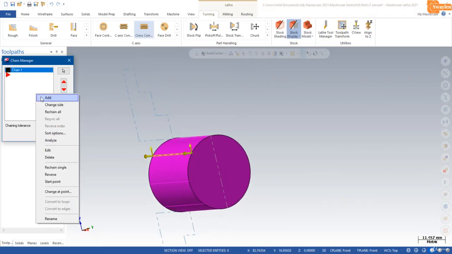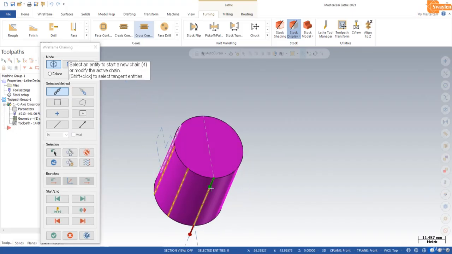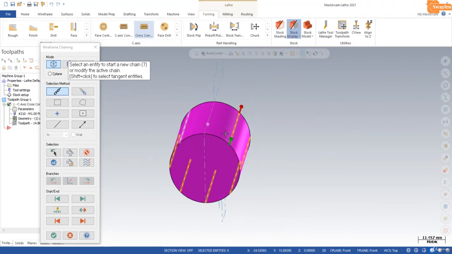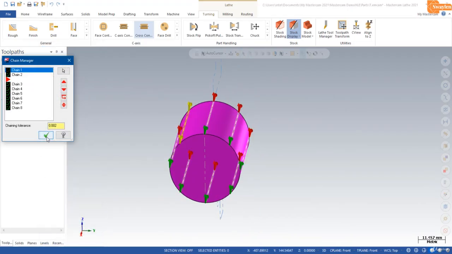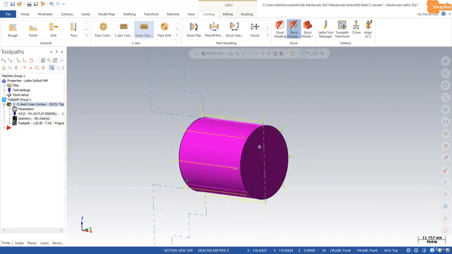So right click, add. You will see I will select both chains. Okay. And regenerate. You will see.